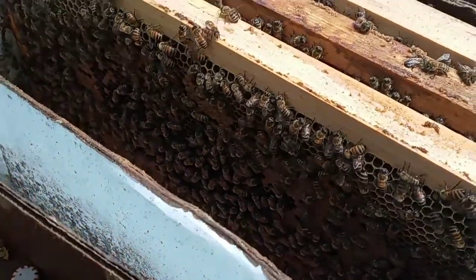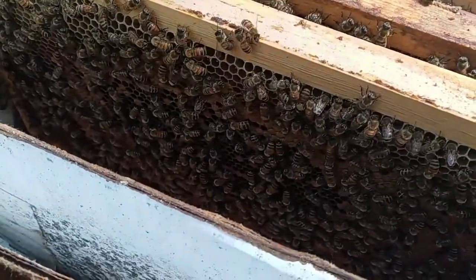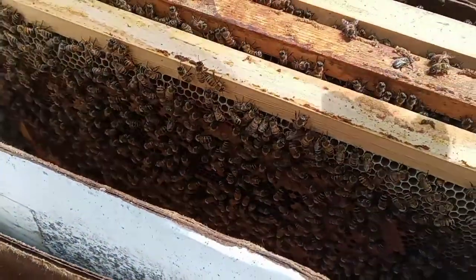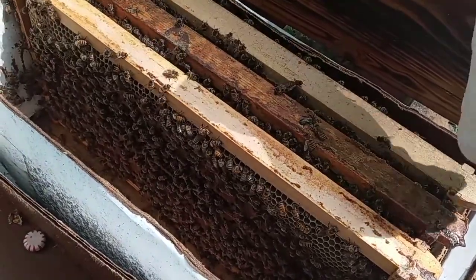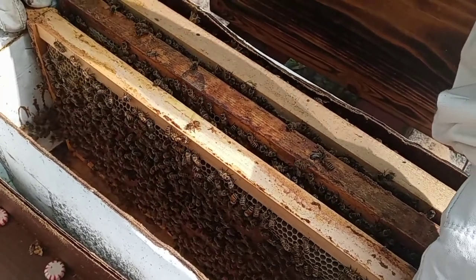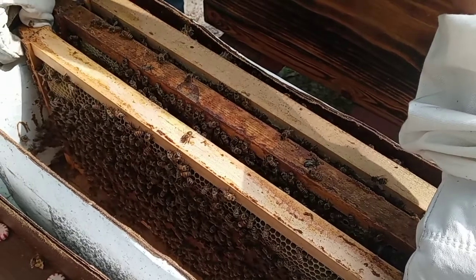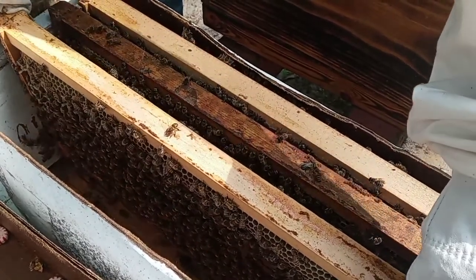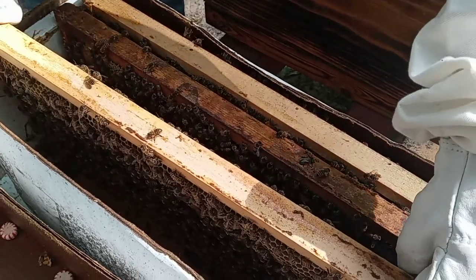She's starting to get her pretty little brood pattern going on. This is one of the first queens that come out of the poor man incubator. Really ain't fooled with her much. She's kind of been leaving them be. But it seems like she's starting to come on along well.